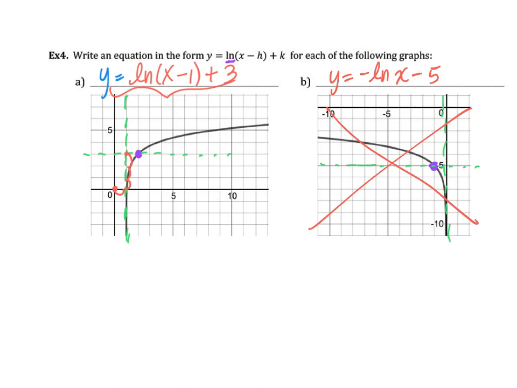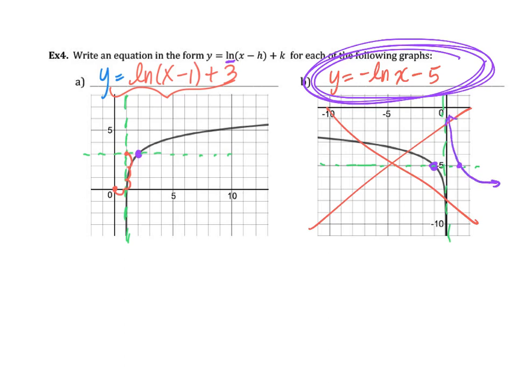Okay, sorry, I just noticed my graph and the graph you have in your booklet are different. So after looking in the booklet, you should have gotten y equals -ln x minus 5. All you had to do was go down 5 units to relocate your graph. I think the point's over here to the right, and then it looks something like this. It was reflected over the x-axis, because there's your new x-axis. So you should just have y equals -ln x minus 5.